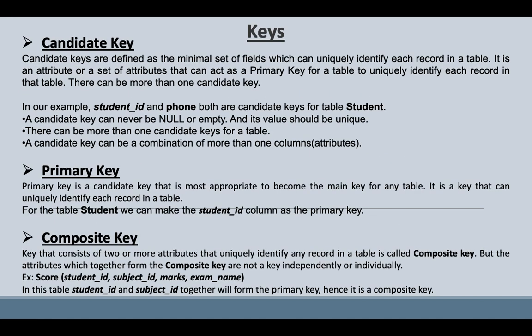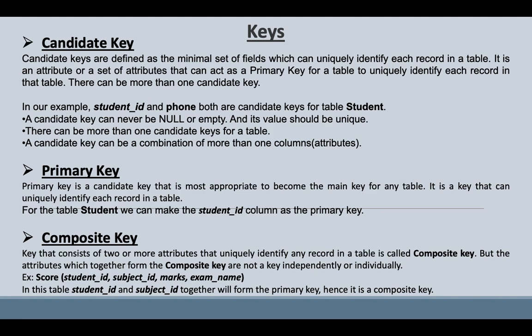And candidate key is the minimal set of fields, মানে minimum কতগুলো attribute নিয়ে তুমি uniquely identify করতে পারো একটা টেবিলে প্রত্যেকটা রো-কে। Is it clear? That's why candidate key is a minimal set of fields, the minimum number of attributes you have to choose by which you can uniquely identify.